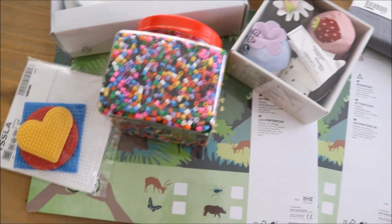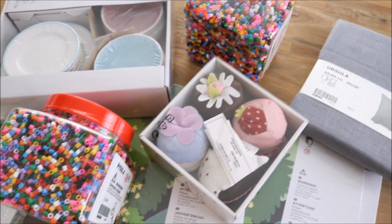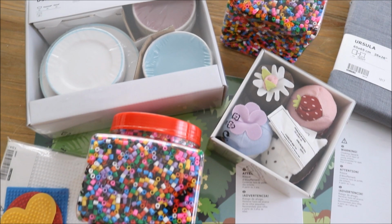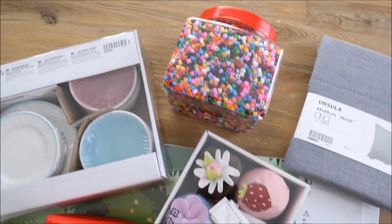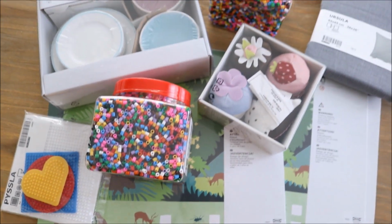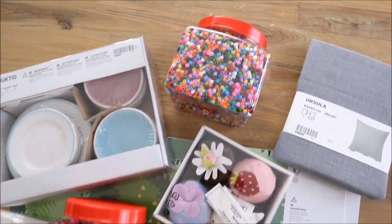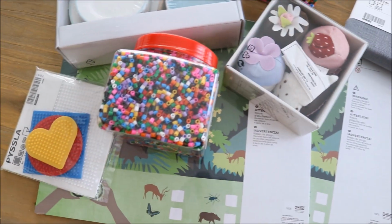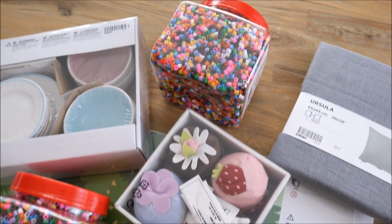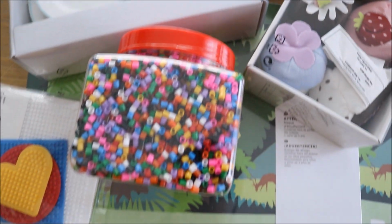I think I will have a few more IKEA hauls coming up because I normally don't go there. The only reason why I went there recently was because we are going to be doing two projects in our home. And so we needed to check out our options when it comes to some new organization, like cabinets that we will be bringing into our home. And of course I will take you guys along for that project and that entire process. But for now, here is just a tiny little glimpse of what we found at IKEA this time around. I hope that you guys will enjoy it. After this long intro, let's jump right in and get started.